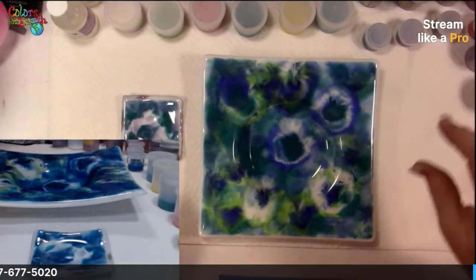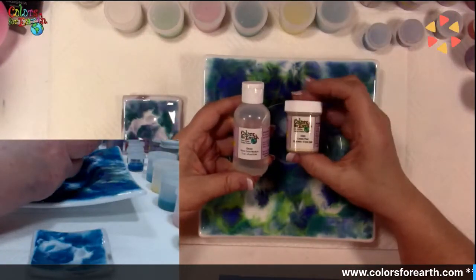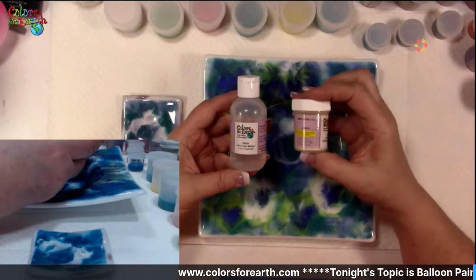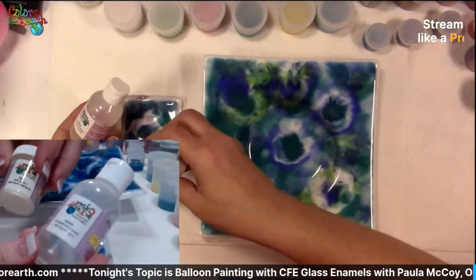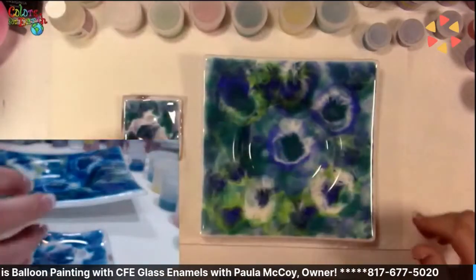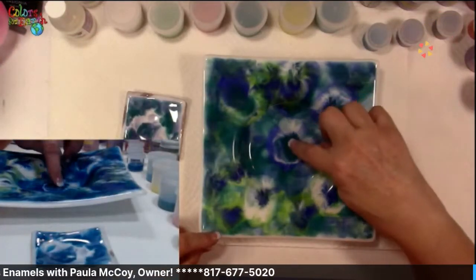hang of this. What I've done is take the dry enamels, Colors for Earth enamels. It's all dry powder, comes in 1 ounce, 2 ounce, 4 ounce and pints. And I've mixed it with the glass medium, the GM300. Okay, so you can see those. And I've mixed 50-50 for this particular technique. Okay, so you can see the different little patterns.